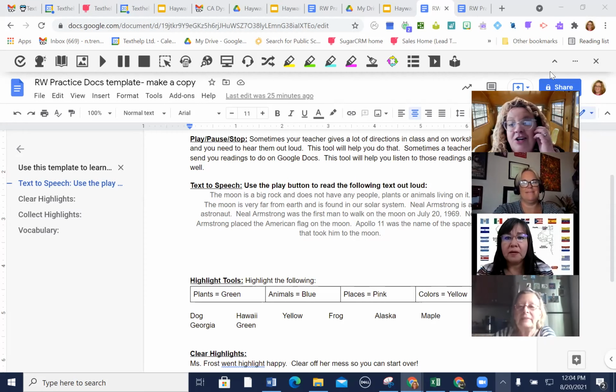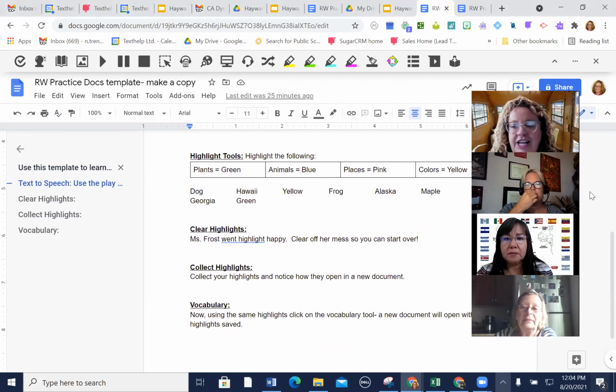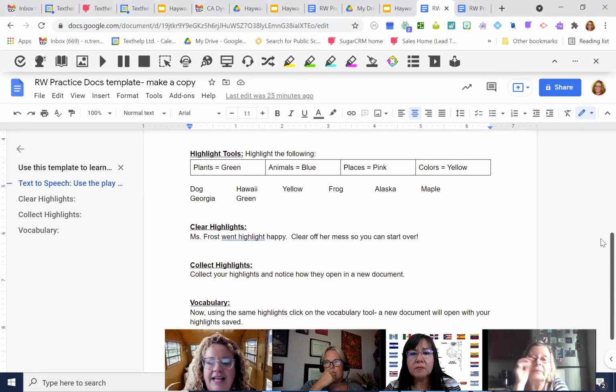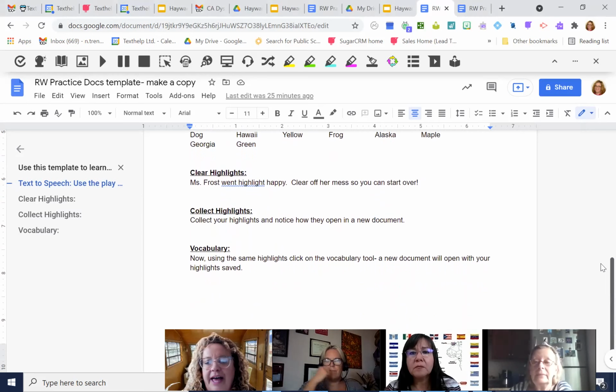So you guys are great. You're coming up with awesome strategies. I can see you guys running with this and it's perfect. I wanted to show you another strategy. And again, I just wanted to warn you guys, there may be a delay in your Hayward IT getting this set up for you. So if you try to follow along and it doesn't work for you, just know that by middle of next week, they should have made the adjustments for you and everything should work.